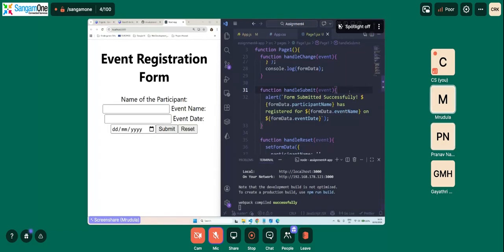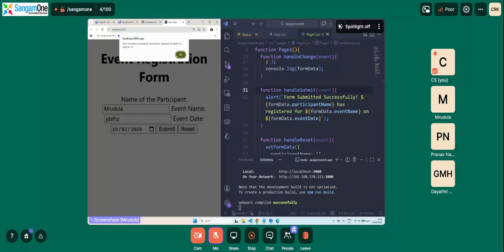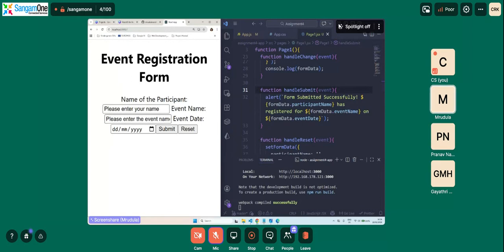Now I've taken out the prevent default, this one. So now let us try again. Let us say today's date and submit. See, it automatically got reset, correct? All the data got automatically reset. You saw that, right? So, in order to prevent that, we are doing this. That's it.